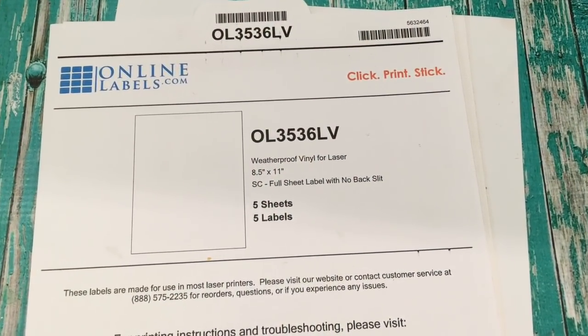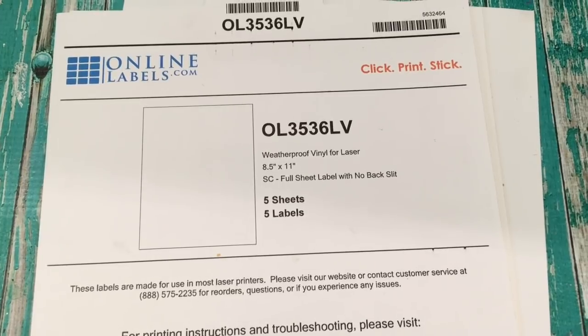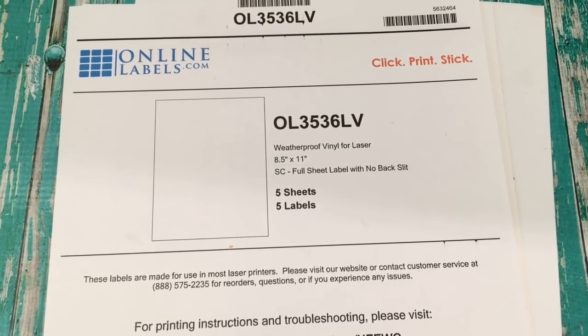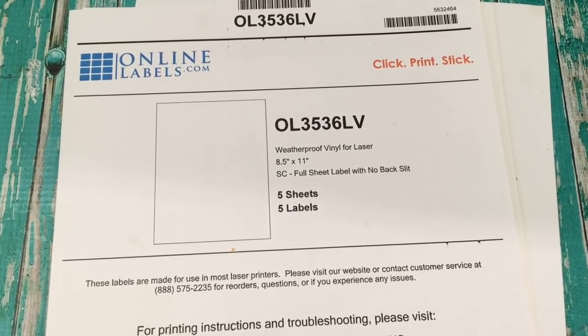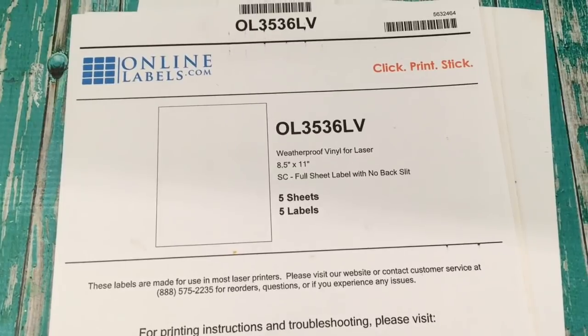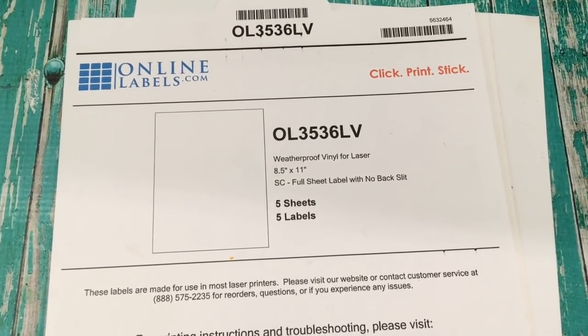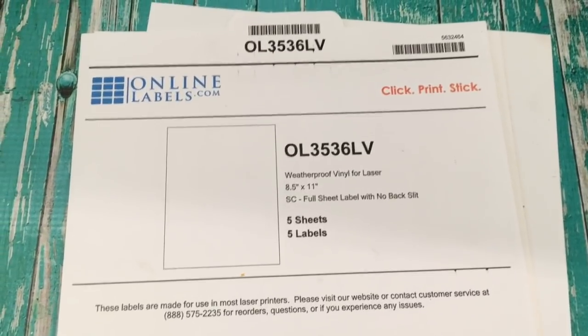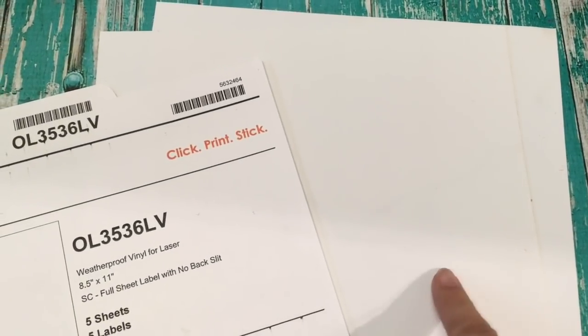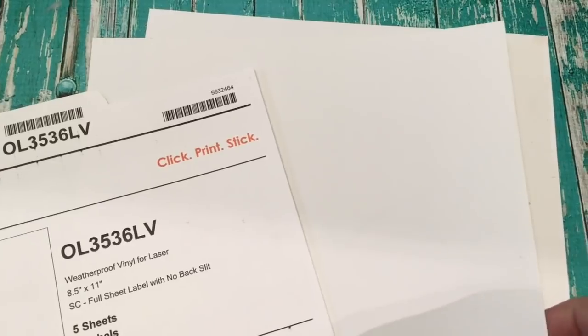One last row. I'm using weatherproof vinyl for a laser printer, and the reason I'm using this is that my wreath's going outside, and just in case it rains, even though it doesn't rain much where I live, I don't want my wreath getting ruined because the face is really the focal point of this wreath. So this weatherproof vinyl will preserve the image. It's just a big clear sheet that you print on.